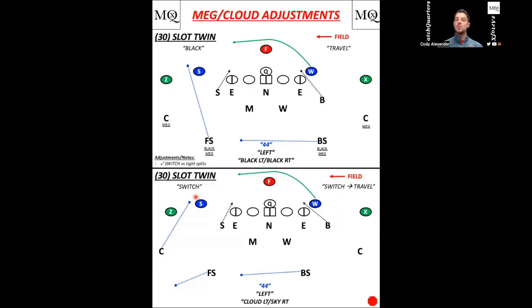Do pods, work half field, and just work the motions. That was the biggest thing for us. Most flexbone offenses run pods anyway within their practice structure, so defensively it makes it really easy if you do the same when you're teaching that. So break it down into halves and have one half field work one motion and the other half field work the other motion. You get more reps, and you really get that communication piece off of it.